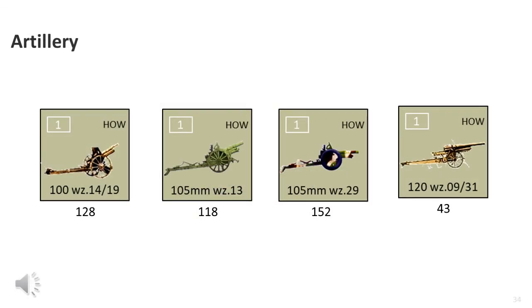While not specifically part of the divisions or brigades, I just wanted to cover the corps level artillery. In terms of artillery, this shows the only data I could find. The 100mm howitzers were all allocated to the infantry divisions, but the 105 and the 120 were allocated at corps level. It's quite possible some of the older 105 WZ13s were also part of the infantry divisions. There was some heavier artillery, some 155mm, etc., but I lacked details on their numbers, so I'm not going to include it here. The 105 WZ29 was a very modern weapon and would have all been towed using half-track or other effective tow vehicle, which the Polish seem to be quite well equipped with.